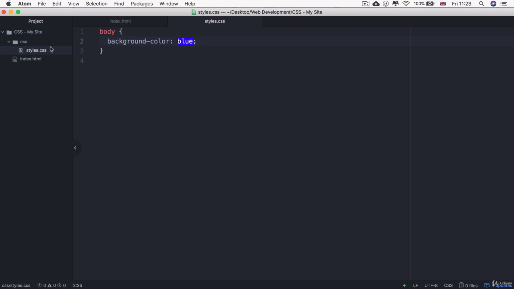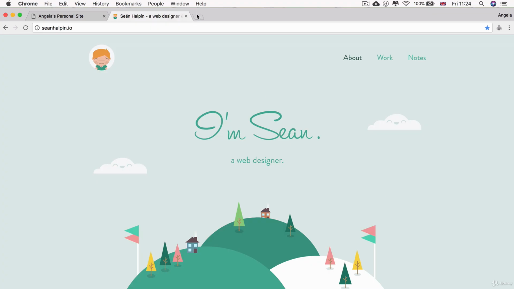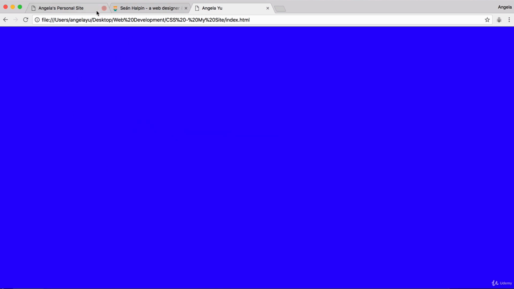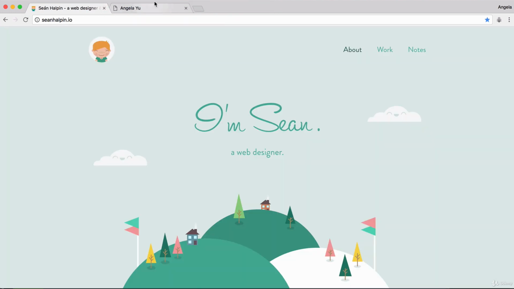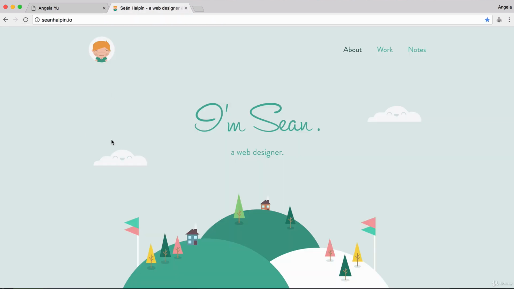But now we can check to make sure that everything worked by right-clicking on the index.html and clicking on copy full path, then going into Chrome and just pasting that into the browser bar. And there we go. This is our brand new beautiful site that is just a blue background. But that means that everything we've done so far has worked out, and you can see our title is showing up here as well. And I'm going to close down this previous site we had back over here. And we're now going to focus on working on this new site that we're creating. And we're going to try and make it look similar to a professional web designer's personal site.